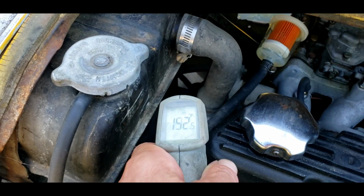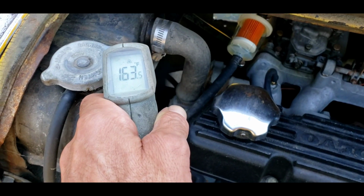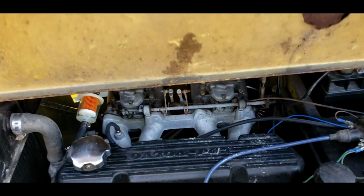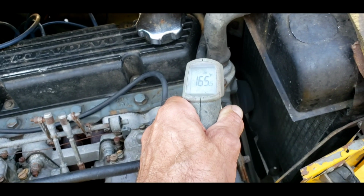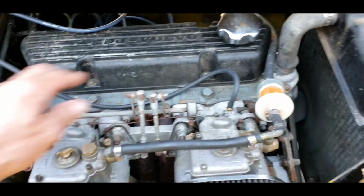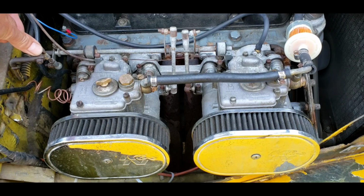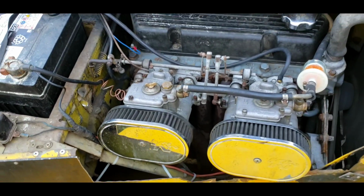$149. 163. I think the gauge is wonky. I'm not seeing overheating. Let's take a look on this side. $165. I think my gauge is off. It's reading 210. Let's rev this thing up a little bit. New gas makes all the difference in the world. Sounds pretty cool.